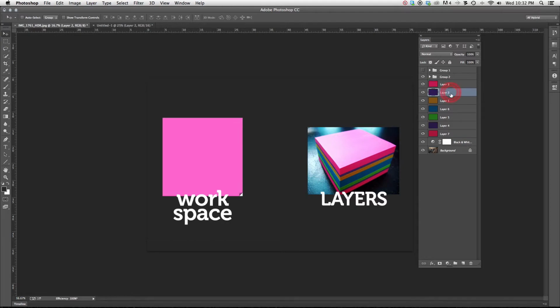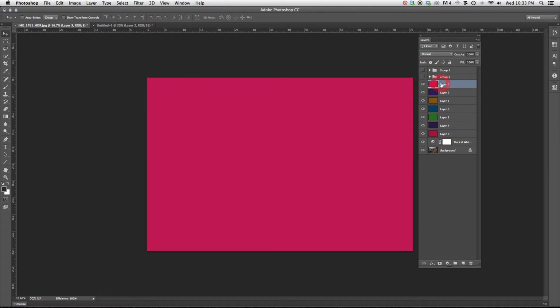What that means is if I were looking at this pack of sticky notes from the side view, I can actually see each color that this pack of sticky notes has. But the moment that I look at this sticky note from directly overhead, the only color I can see is the very top color. Layer 3 is my side view, and this is my top view. If I look at it from directly over top, I can only see one color. But if I look at the sides here displayed as layers, I can see that this pack of sticky notes is much more complex than just one color, which happens to be pink.